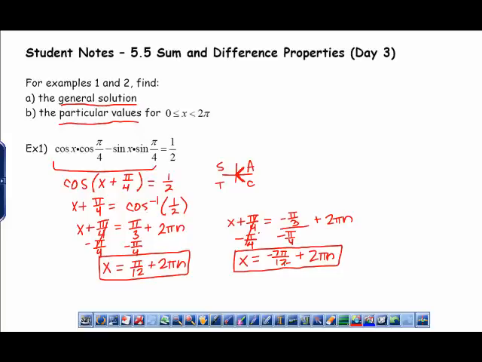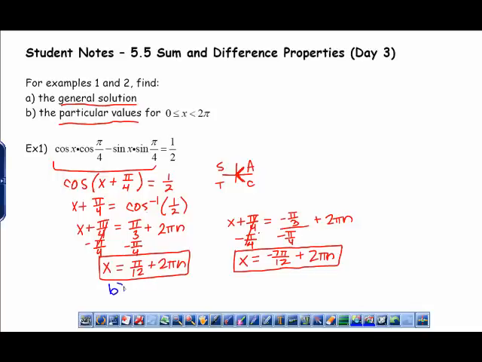Now, both of these solutions that are written here are things that I should be able to plug in for x here and here and get a true statement. You could go through and check that. It would be something you would need a calculator for, or you would need to use the cosine a plus b formula. Okay, but you'd have to do quite a bit of work to actually check that. I would actually encourage you to continue this problem all the way through and then check your final answer in the calculator, and I'll mention how to do that at the end. Okay, so that's the answer to part A.